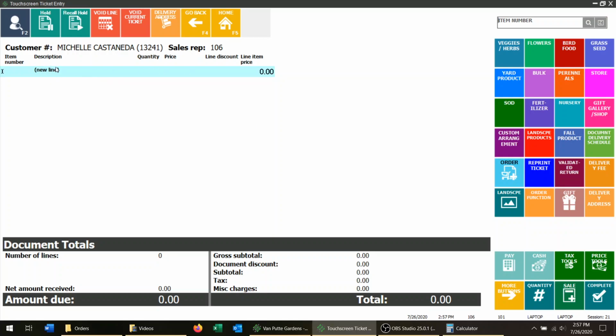Blue lines indicate orders, green lines indicate sales or tickets. If you wanted to toggle back and forth, here's the sale line to make it green, and here's the blue order line to make it blue.